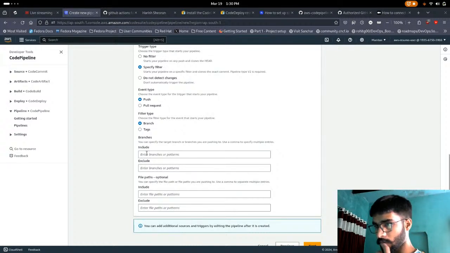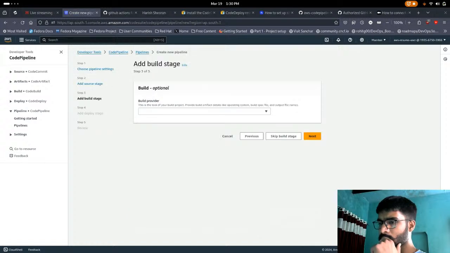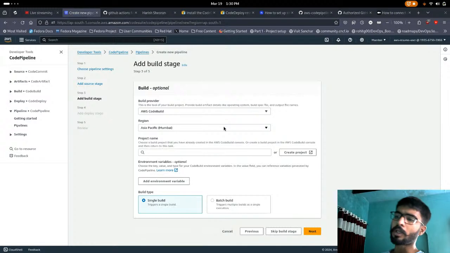Branches, include filter, branch. Choose the filter type for the event that starts your pipeline, branch. So you have to provide the CodeBuild provider.